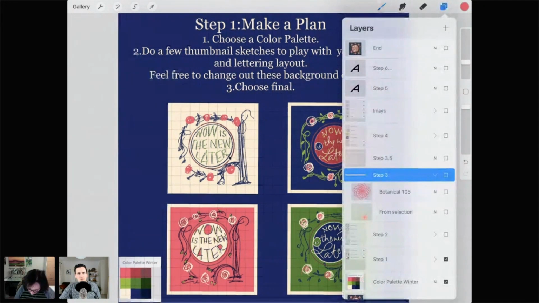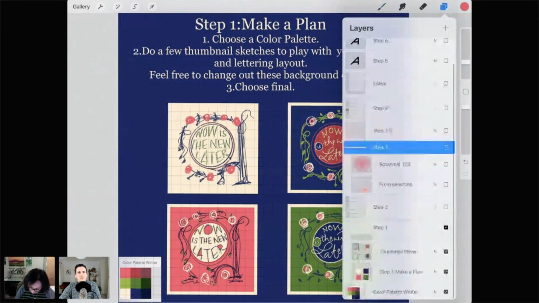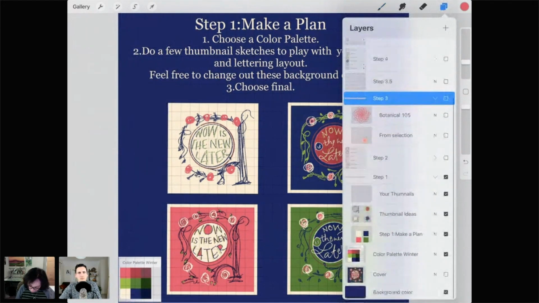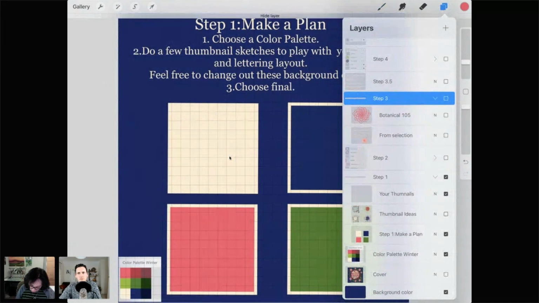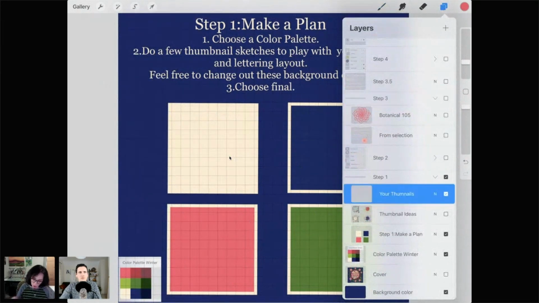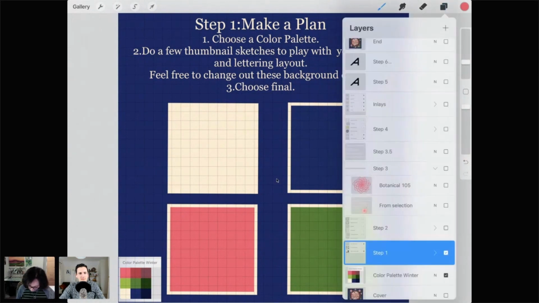And then what I want to show you, if you click on the step, you'll see that there is a little space that says your thumbnails. So you can just unclick my thumbnail ideas and you can literally write down on that layer and do your sketches. One of the things that I've given you is the color palette on a layer.